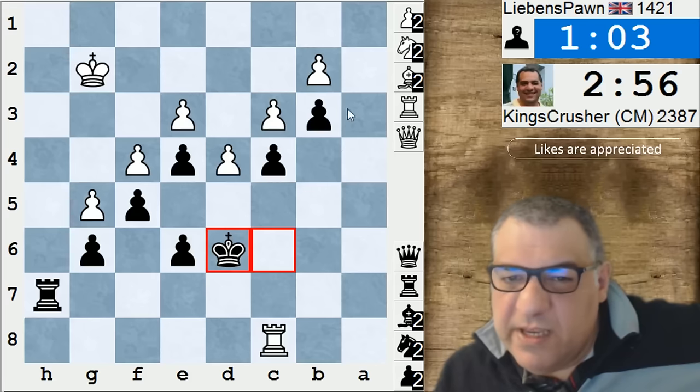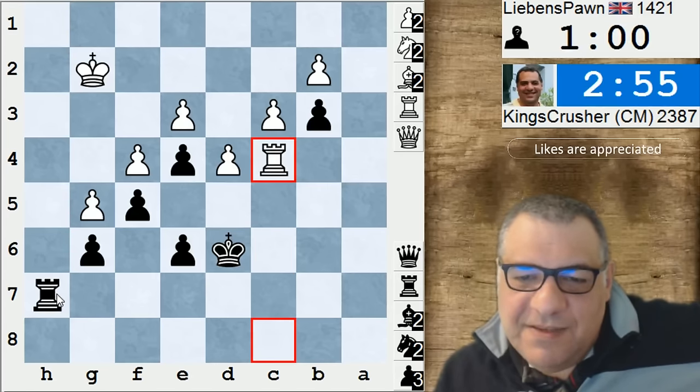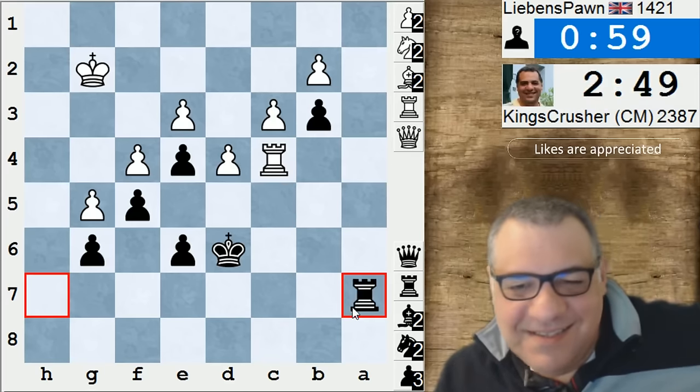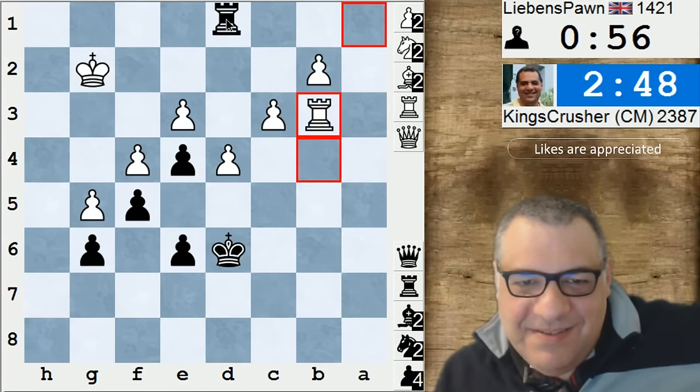I want rook here to here. Well, he's got rook b4 after that, hasn't he? It's not going to do anything, is it? This is clever.